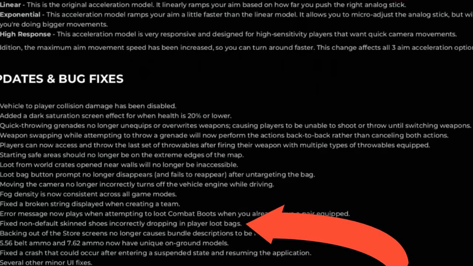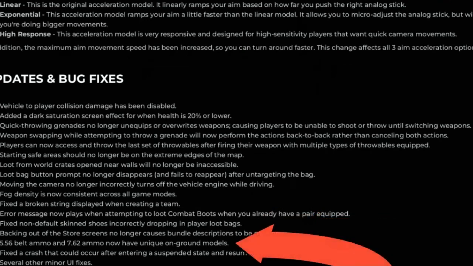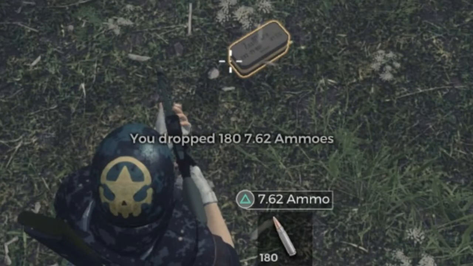Fix non-default skin shoes incorrectly dropping in player loot bags. Backing out of the store screens no longer causes bundle descriptions to be missing. 5.56 belt ammo and 7.62 ammo now have unique on-ground models. Fix the crash that could occur after entering a suspended state and resuming the application. So I used the 5.56 MG belt ammo for the LMG. You can see the ammo is coming out, and the 7.62 ammo is just like a closed tin.